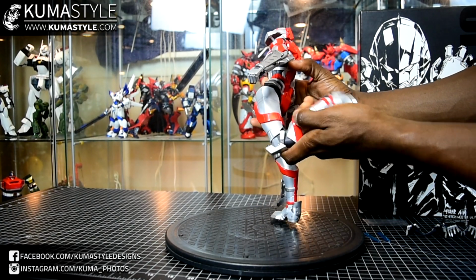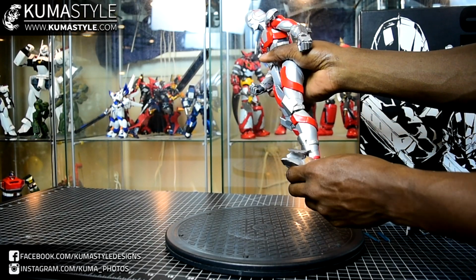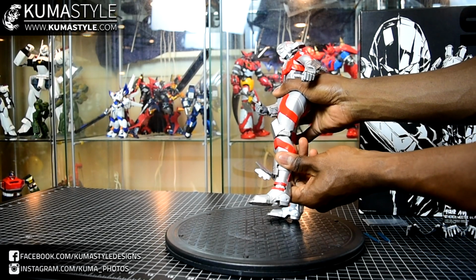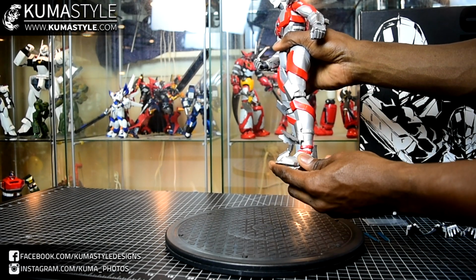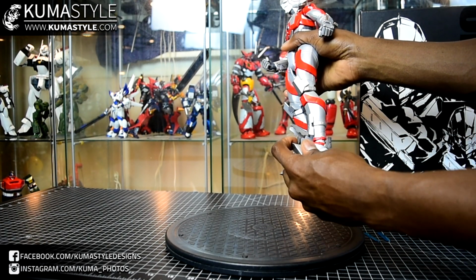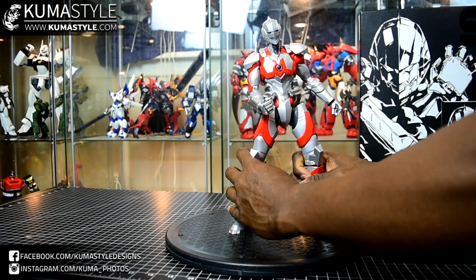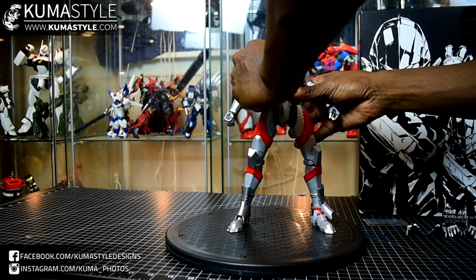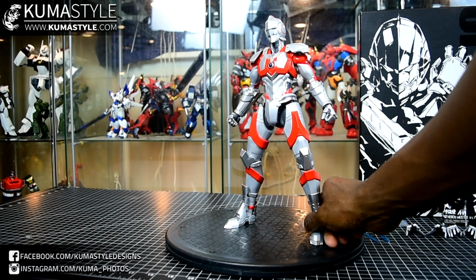Double jointed knees. Quite a bit of ankle tilt, back and forth. Now, this does have die-cast in it. These feet are die-cast. I believe there's some die-cast in the frame as well, particularly the lower body, but it's definitely not enough to consider it like a die-cast figure or anything like that. And you saw right there, it lets the front of the feet move as well.